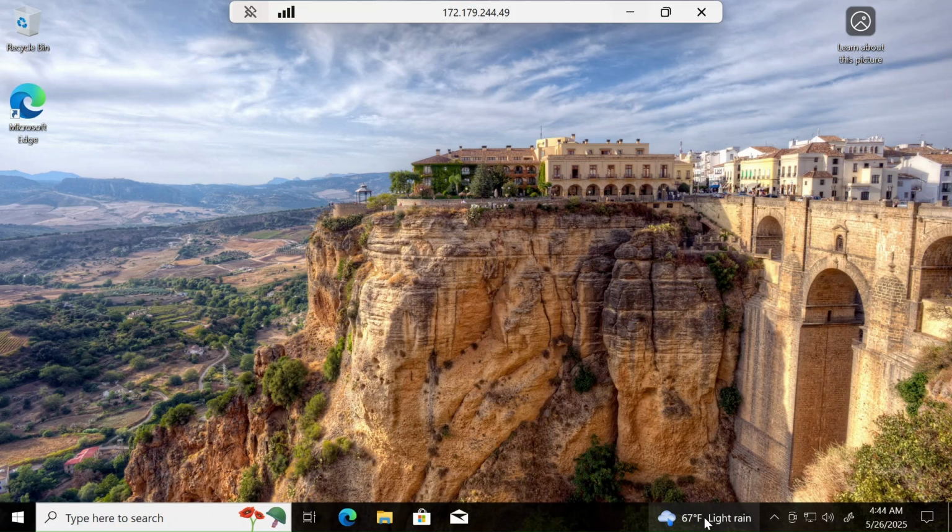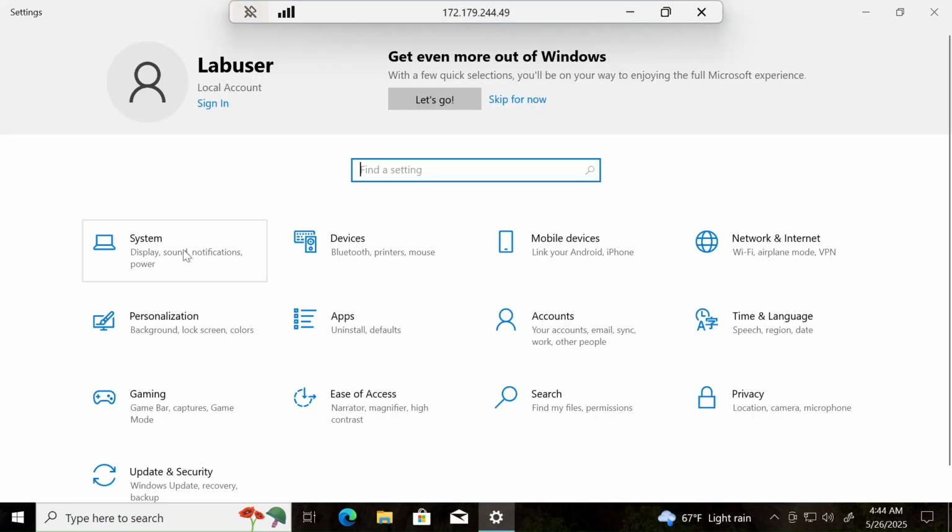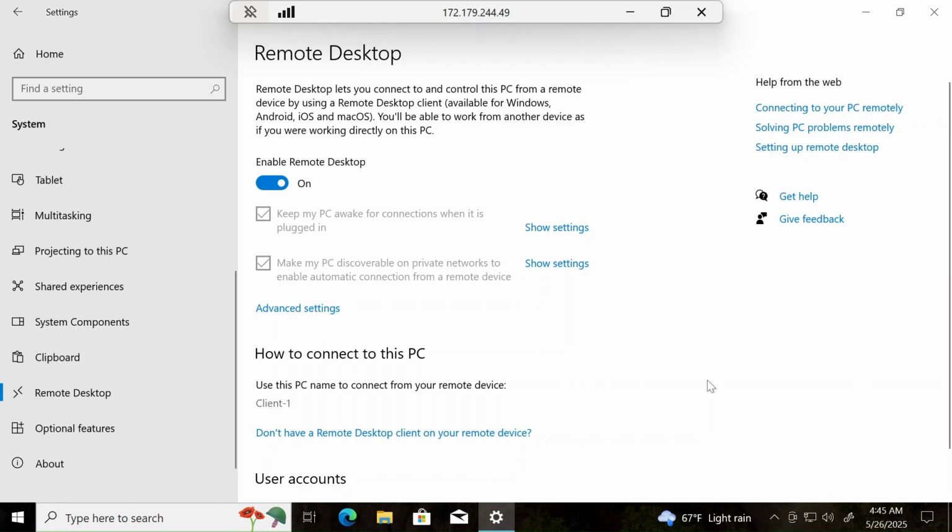I think it's in settings. Yeah, settings. Let's open up settings. Open up system. There's another system. Just go into remote desktop. I think it might be under here. Connecting your PC remotely.